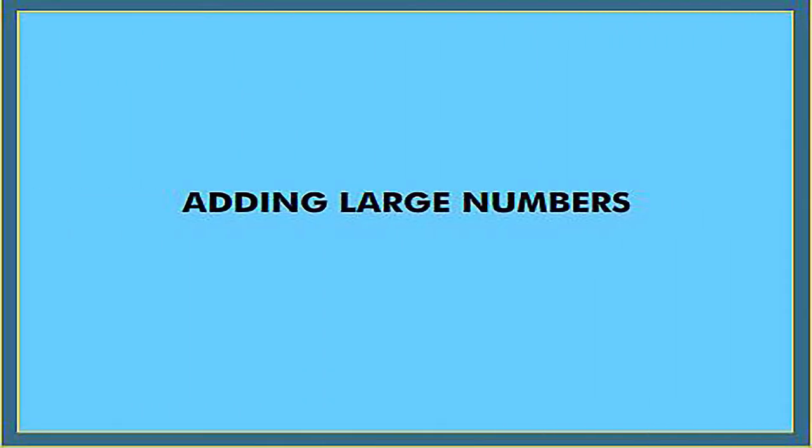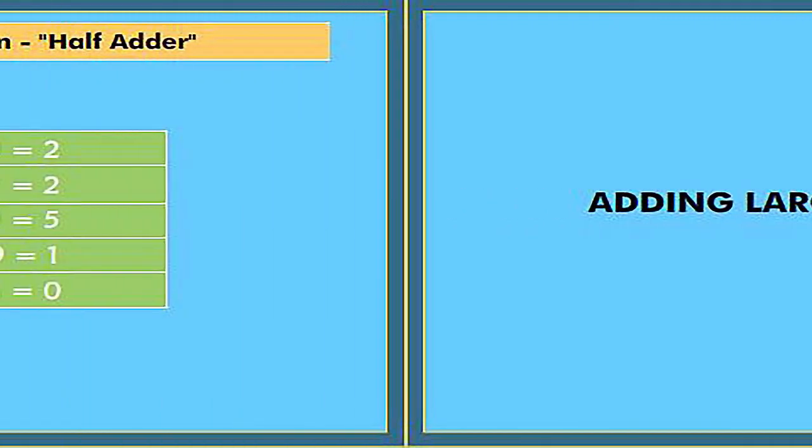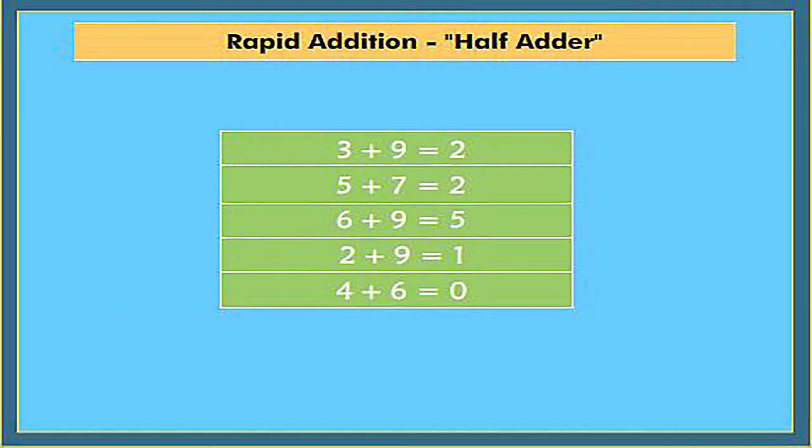Adding large numbers. When you get your receipt at the cash register, usually you would check to see if the sum is correct, wouldn't you? Especially if it seems as if the items you purchased just don't add up for the total. The rapid adding method will be very handy in this situation.